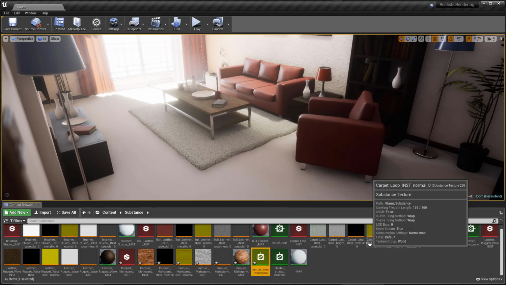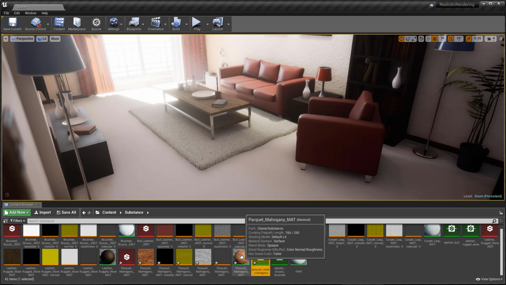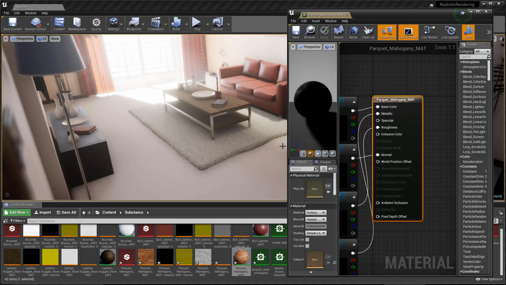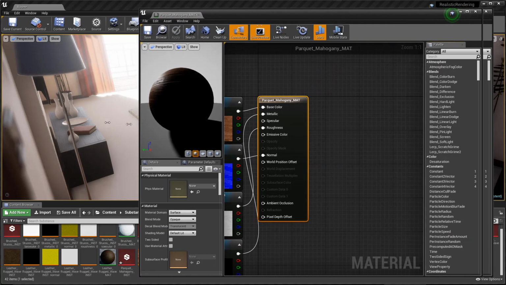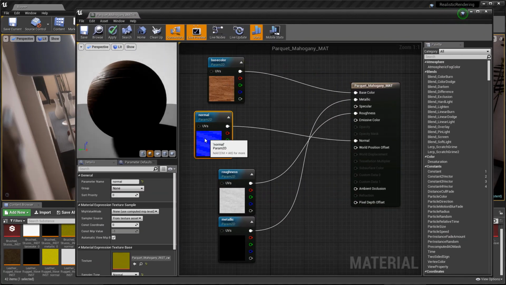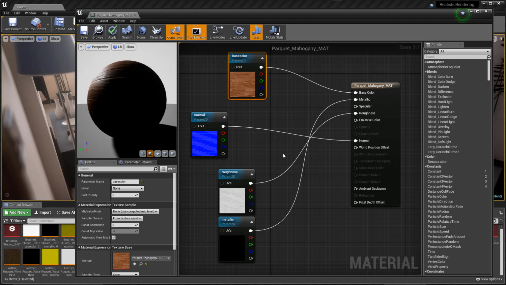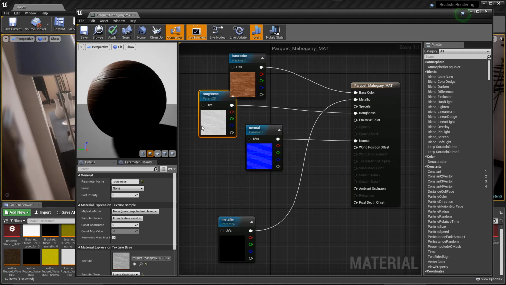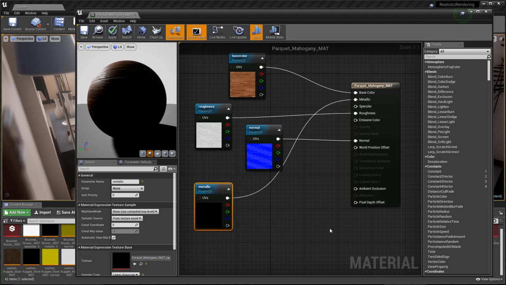Now that I have this set, I'll just click Import, and you can see the assets have been added here to the content browser. Now here you'll notice that we have a material. So I'm going to double click this to open up the material editor, and here you can see that we have just a UE4 material, and the Substance outputs have been computed and plugged into the channel inputs of the material. For example, here we have our base color, here we have our normal, here's our roughness, and here is metallic. I could add new nodes in here to further augment this material.